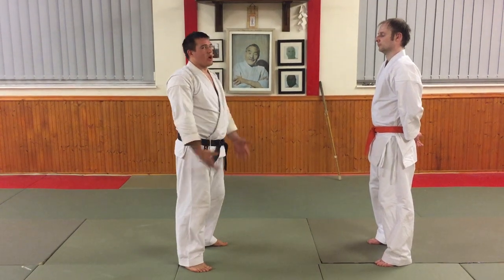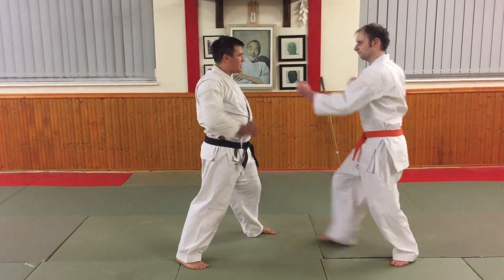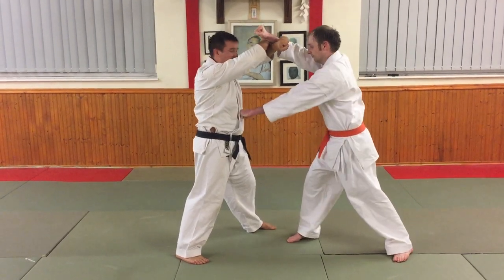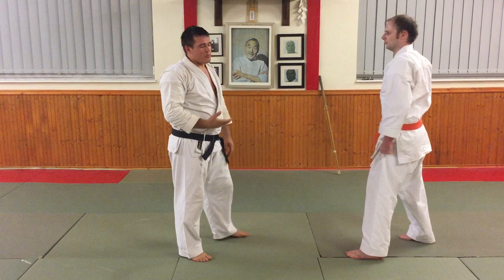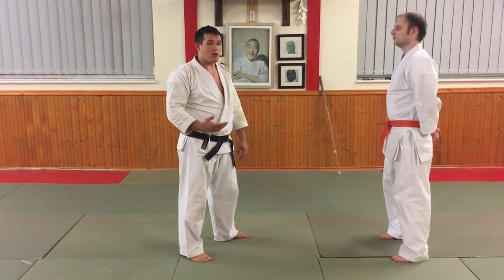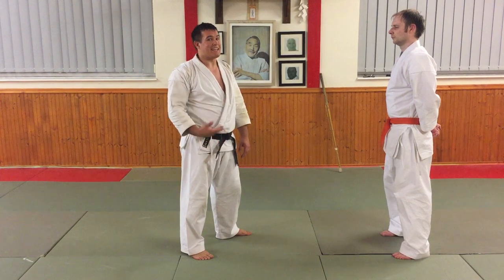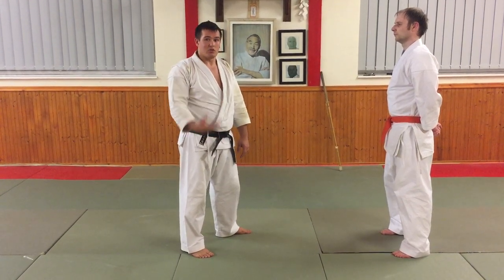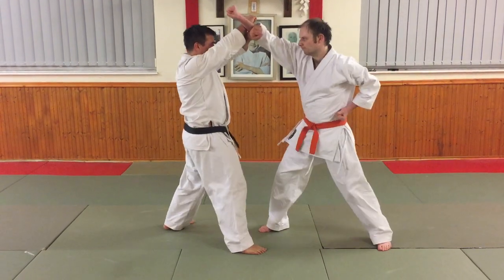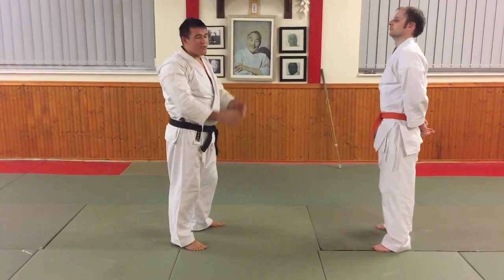The problem with why most people think that as a block it has no relevance is because they think of it as static. At the point it comes in, I slam it, I do this, and then somehow my opponent doesn't smack me — but of course he will. So the problem is that as a block it can't be static. As a block transitionally it works quite effectively, but you can't be still with this technique. It is a dynamic technique. In kata you usually practice it stationary, but if a punch comes and you hold the position, that's about seven seconds too long — he should smack you before you even get that opportunity.